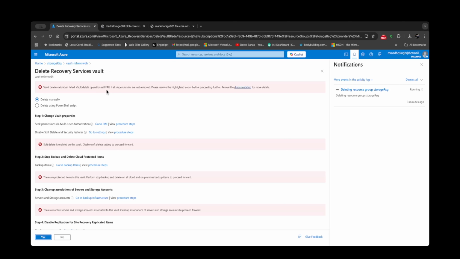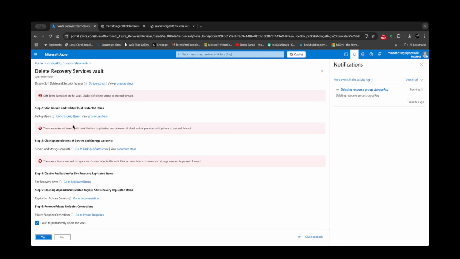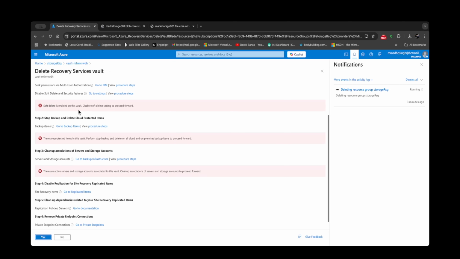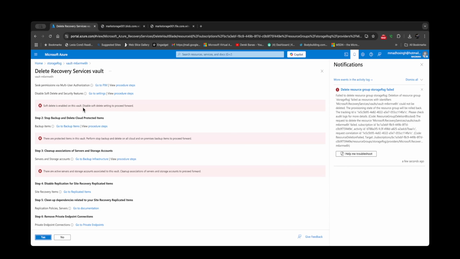Vault delete operation will fail if all dependencies are not removed, please resolve the highlighted errors before proceeding further. So soft delete's enabled. Oh, and it just failed after about 13, 14 minutes of running. The delete resource group just failed.